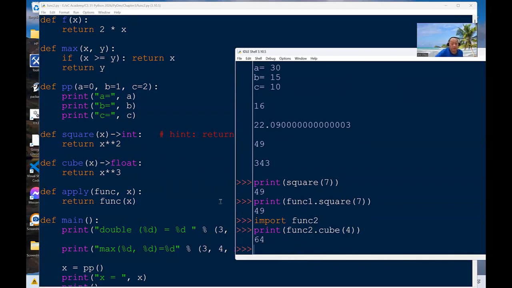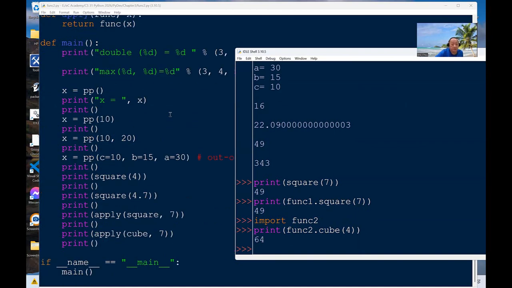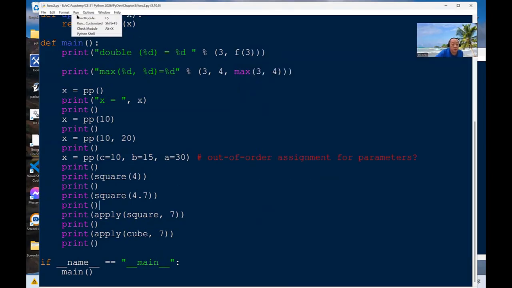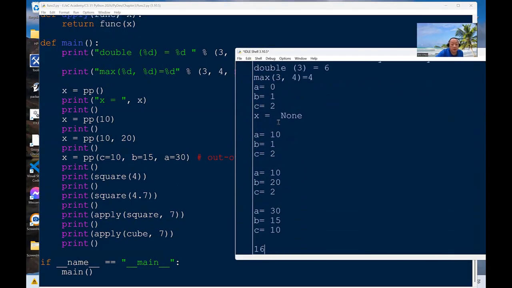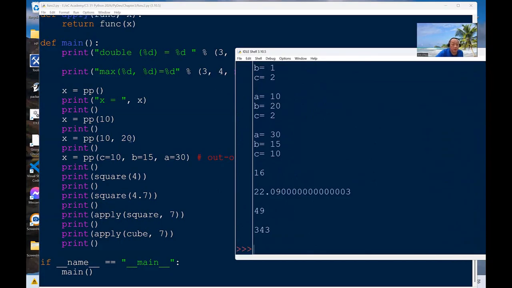The main function will not run once. So whether the main function runs or not depends on whether it's the main module or not. Main module means that you directly run this module, then you will run this whole main function because it's the main program.